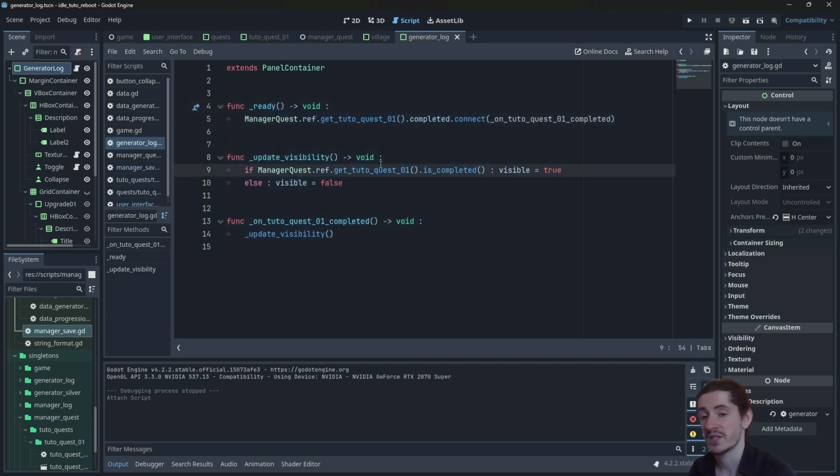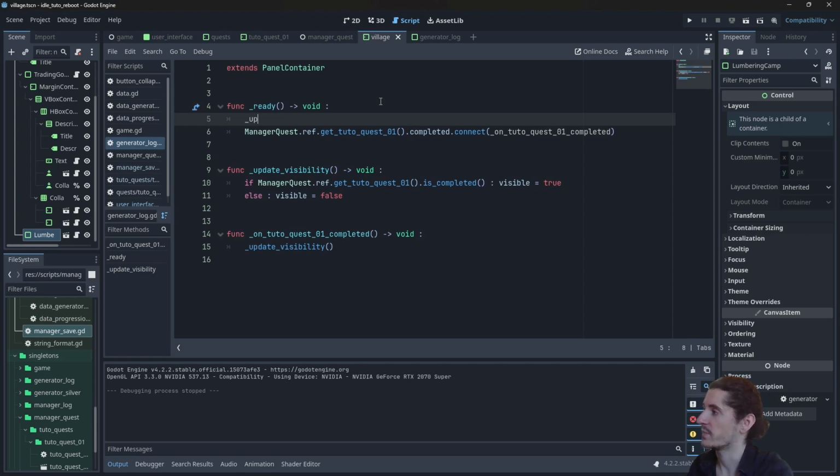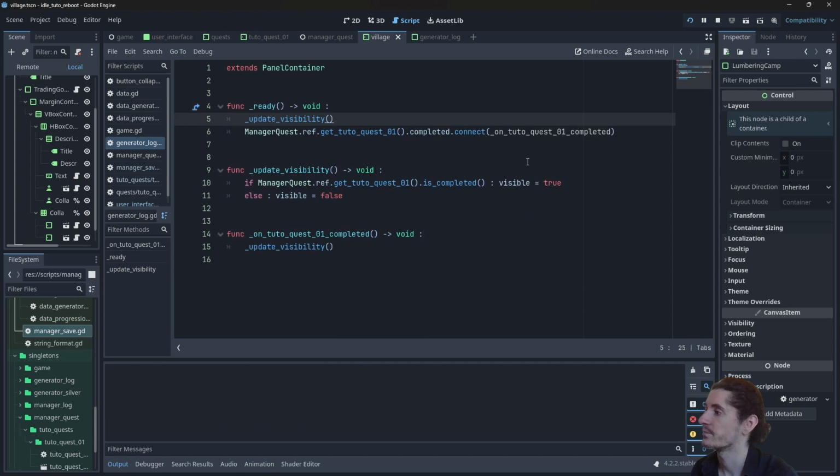We could be fetching directly within the game data. That could be another way to do that. So choose the one that you prefer the best. Here I just want something which functions quickly. Whatever the situation is, we'll still need to update the visibility at the start of the game.